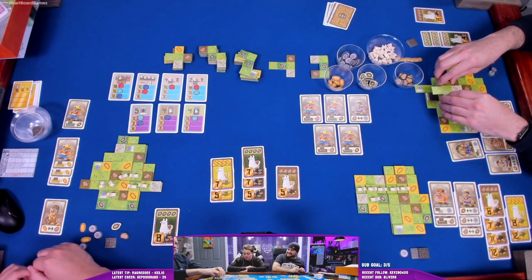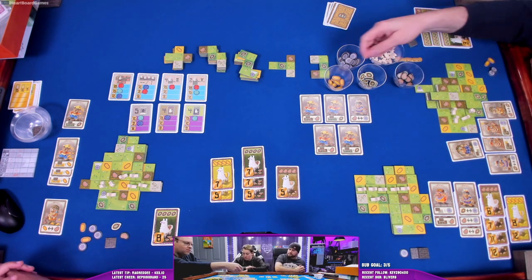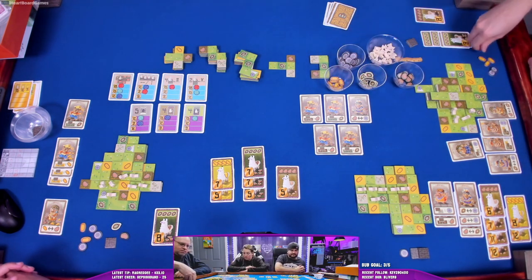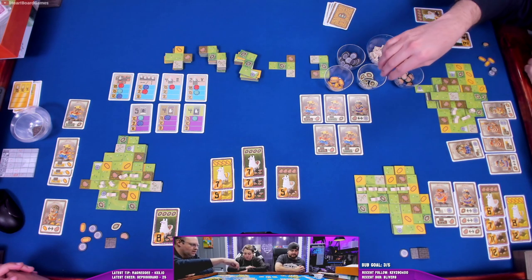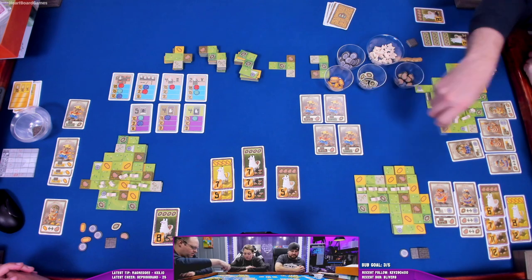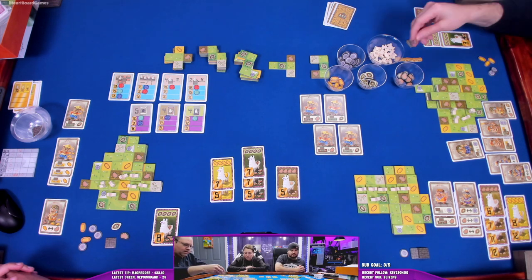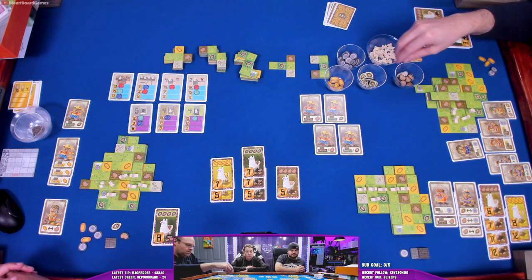So I get a corn, a person, and a potato. Corn and potatoes. And I'll take this one. And I'll turn a potato into a cacao.